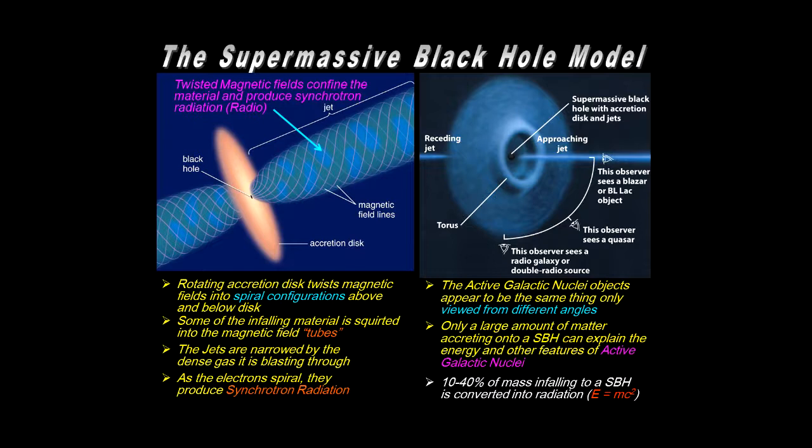Now, there's a lot of details that aren't sorted out here. But that is a synopsis and the best theory that is being proposed, and it's being supported by all the measurements. Interestingly, the energies we're talking about, of course, are incomprehensible. But just consider, when we have nuclear fusion in the center of a star, we have about a 7% efficiency corresponding to that effect. 0.07 as a fraction of the mass being converted to energy. Material accreting into a black hole can convert 10 to 40% of its mass directly into energy, according to E equals M c squared. So, the energies that we are seeing produced by these nuclei of the galaxies can actually be as incomprehensibly huge as they manifest themselves to be when you do the calculations, considering the efficiency by which matter is being converted into energy.